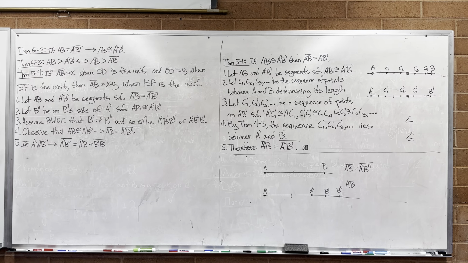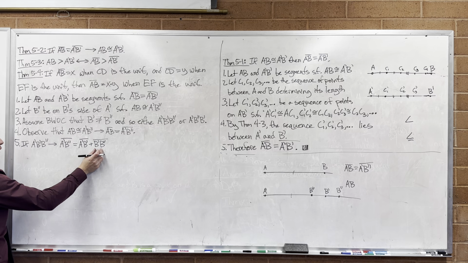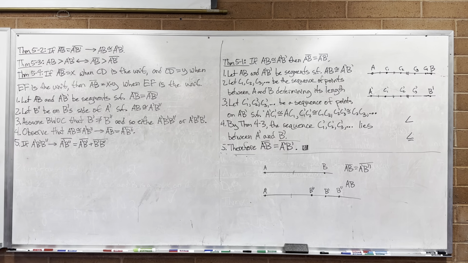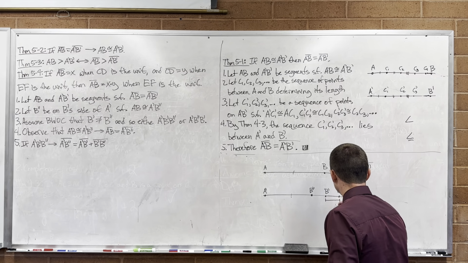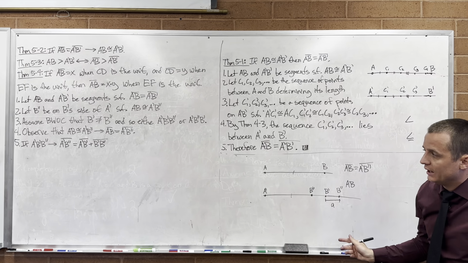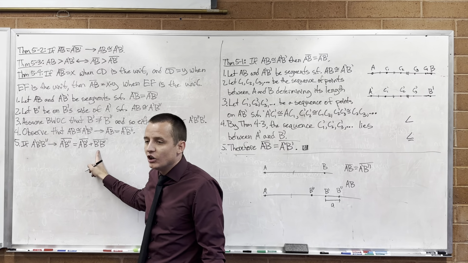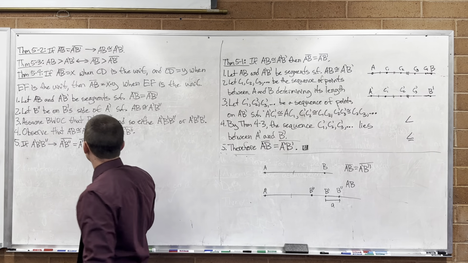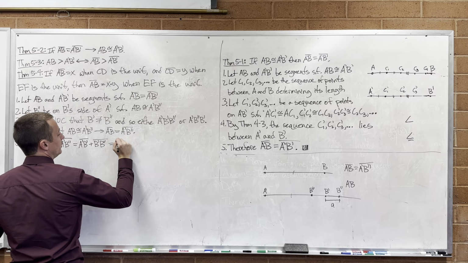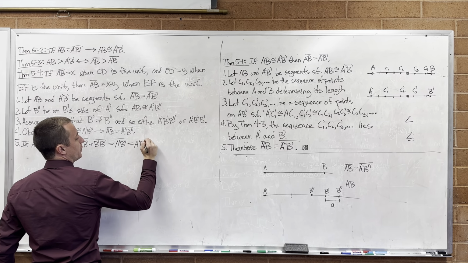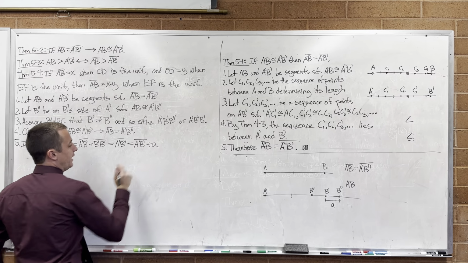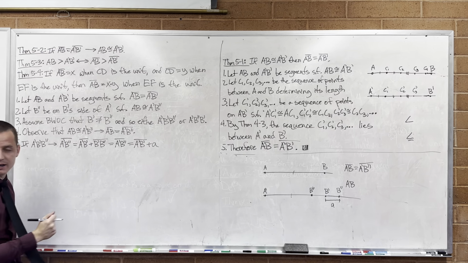But that can't be, because we know that A prime B double prime is congruent to AB, where AB is congruent to A prime B prime. So I know that this has some length A. I know that this is a non-zero value since they're not the same points. So in other words, A prime B double prime is equal to the length of A prime B prime plus some number A. I don't know what it is, but it's going to be some number A.